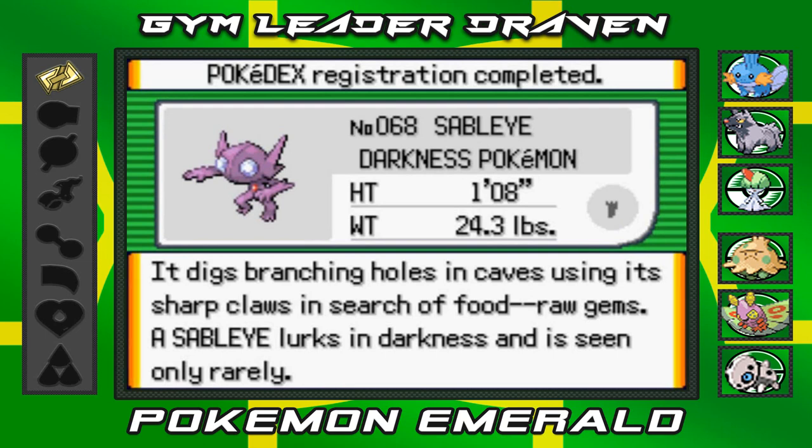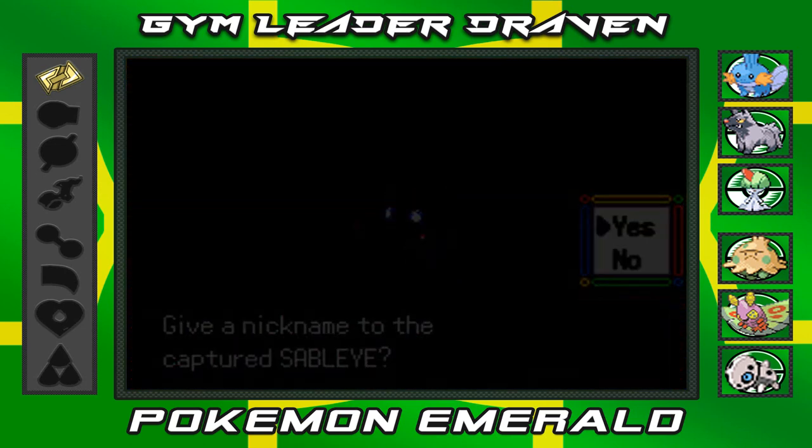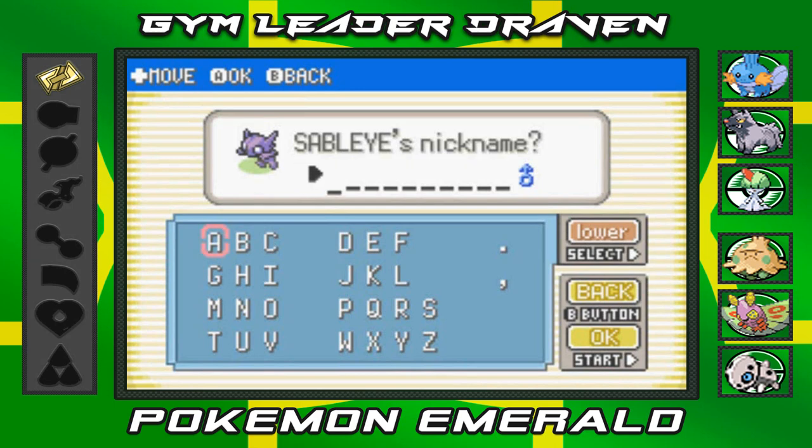And as you can see, Sableye, Darkness Pokemon, it digs branching holes in caves using its sharp claws in search of food. Raw gems. A Sableye lurks in the darkness, is seen only rarely. Darkness. Let's see. You know what? I got the name for it. Here we go. I got the name for this.